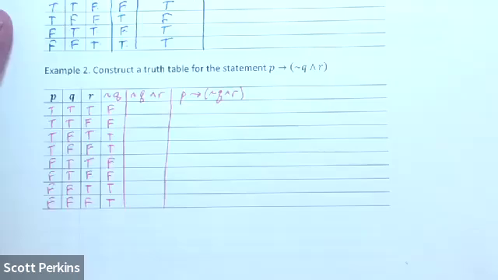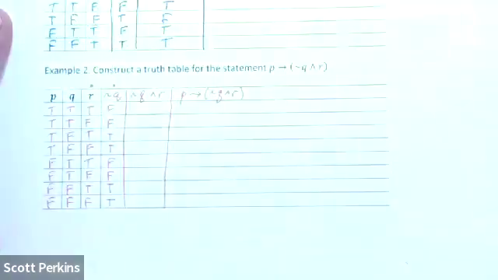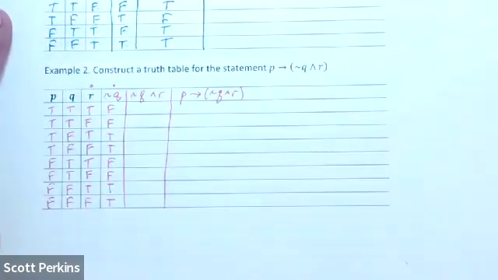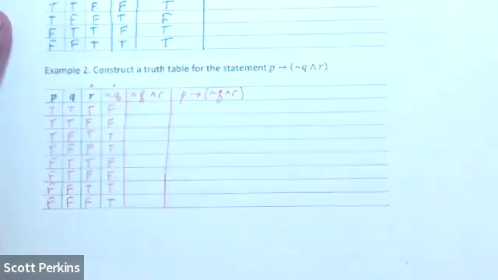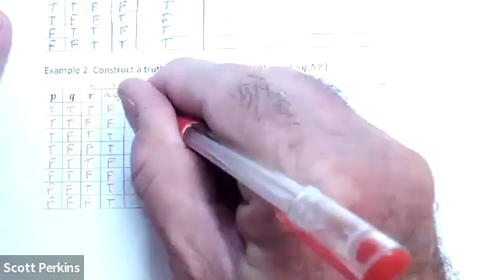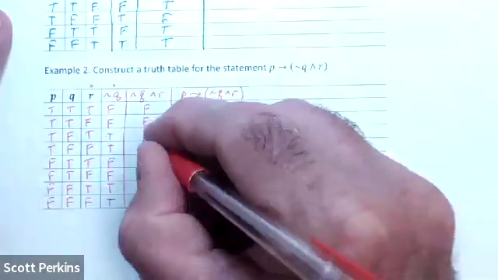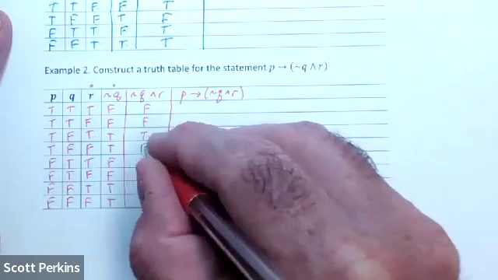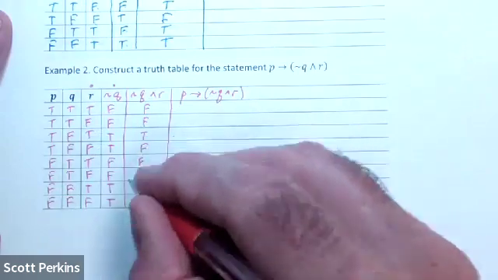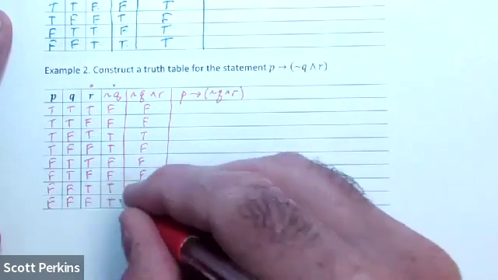I'm going to take that squiggly Q column. So I'm going to put a little dot over that. And I'm going to use the conjunction, the and statement with the R column. Okay, you told me a little while ago that the conjunction is true when both are true. So I'm just going to go down those two columns and we're going to see. So the first one's true and false. So that's going to be false. False and false is false. True and true is going to be true. False and true is false. True and false is false. False and false is false. True and true. And then finally, false and true.